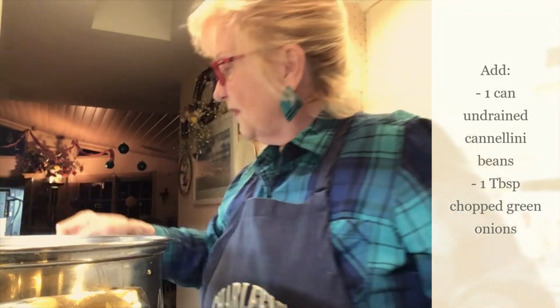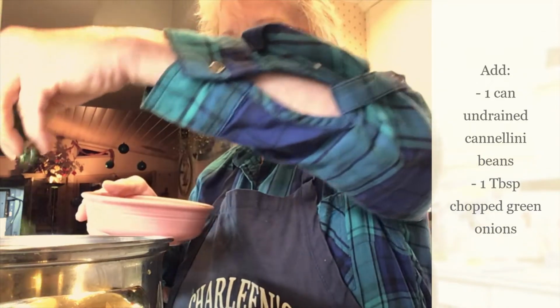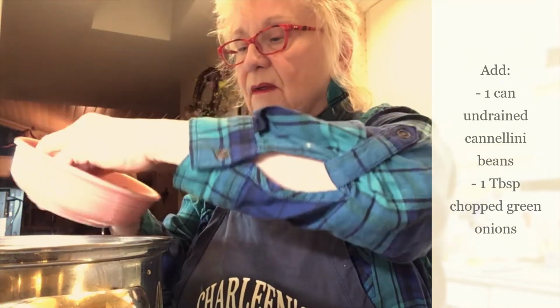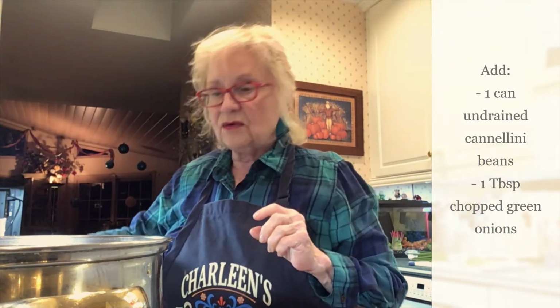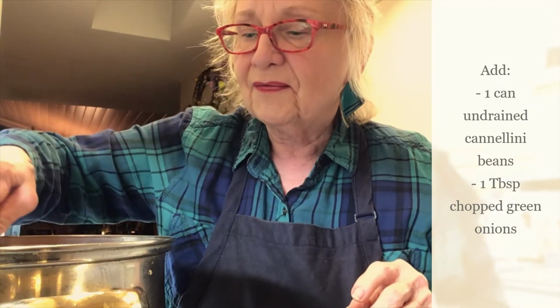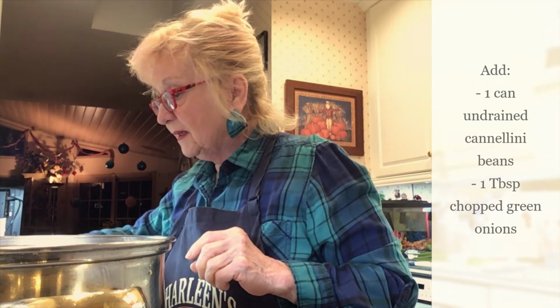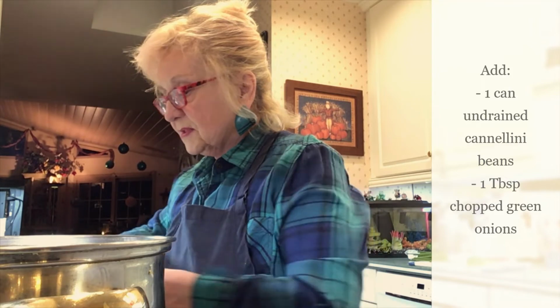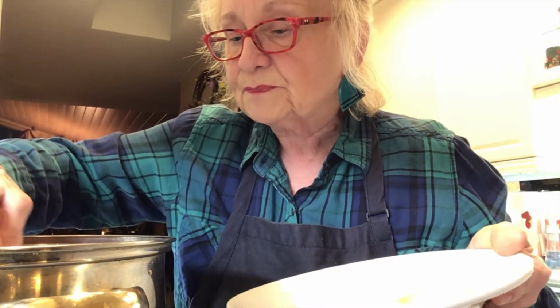We'll get that. And then we're going to add a little green onion, chopped real fine. About, well, I'd say a tablespoon, okay? So just for flavor, and it also looks real pretty. So we'll just get that all flavored up nice. Oh, I found a big potato that didn't get chopped up. I'll be darned. Of course, that's not a bad thing, right? Sometimes you enjoy that little chunk of potato. Okay, we'll just warm that up, and we'll plate that up.